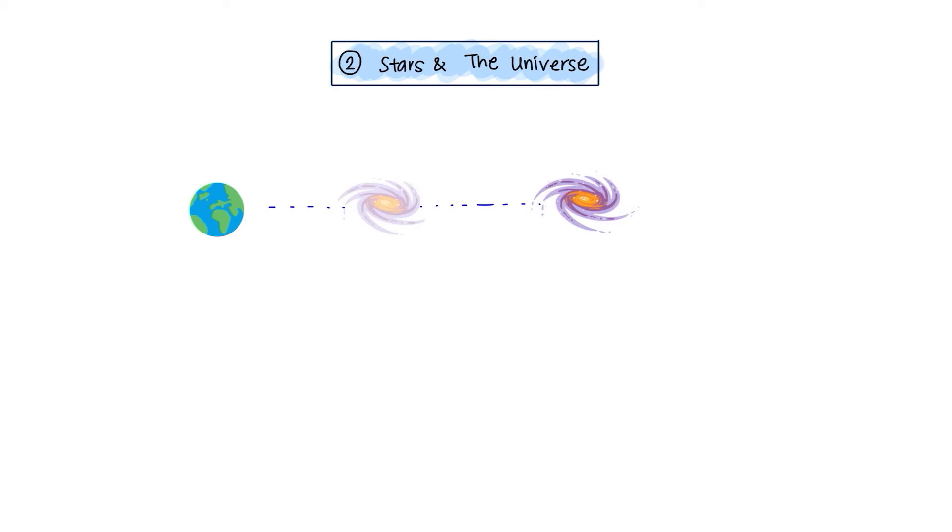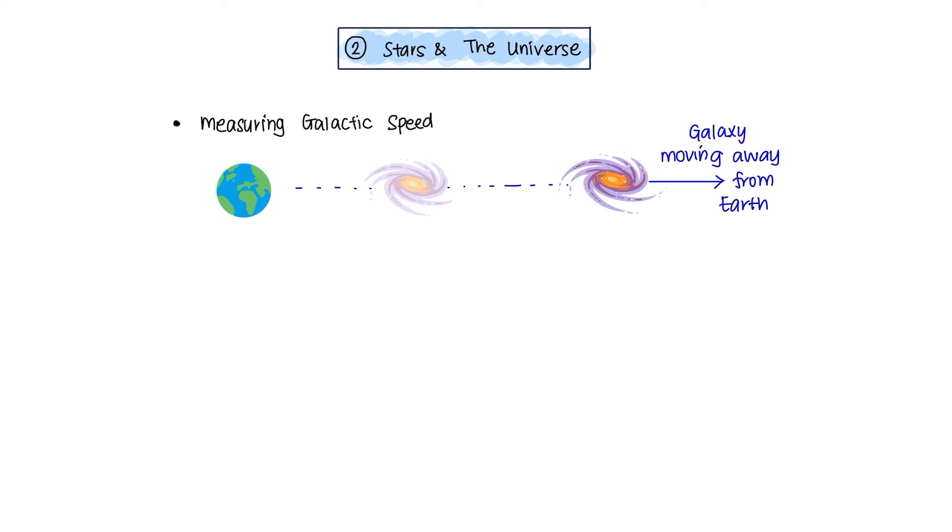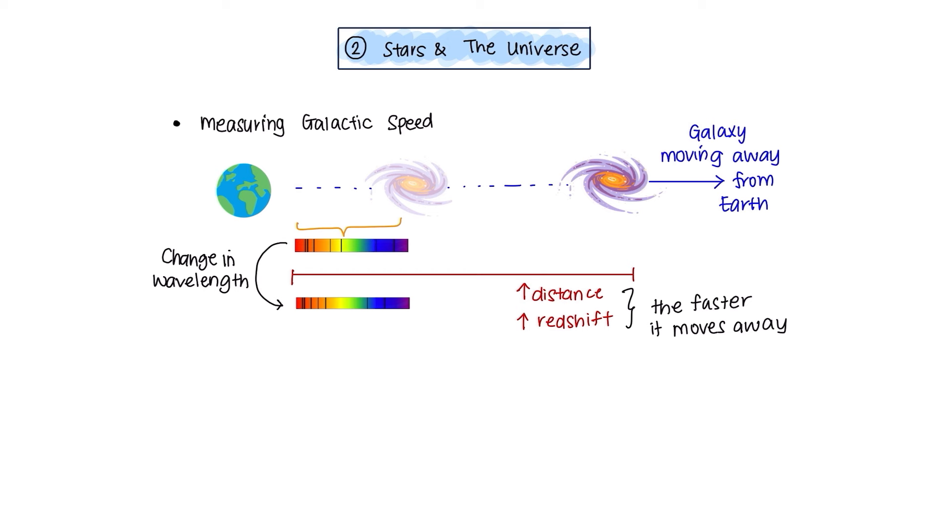Okay, all this expansion tells us that the universe is moving and travelling at a certain speed away from Earth. So, let's talk about the speed at which these galaxies are moving away from Earth, how the distance of a far galaxy can be determined, and the age of the universe. Now, first part, the speed at which these galaxies are moving away from Earth can be found from the change in wavelength of the galaxy's starlight due to red shift. You can see the light spectrums produced from distant galaxies are red shifted more than the nearby galaxies. The greater the distance to the galaxy from Earth, the greater the red shift. This means that further away a galaxy is, faster it is moving away from Earth.